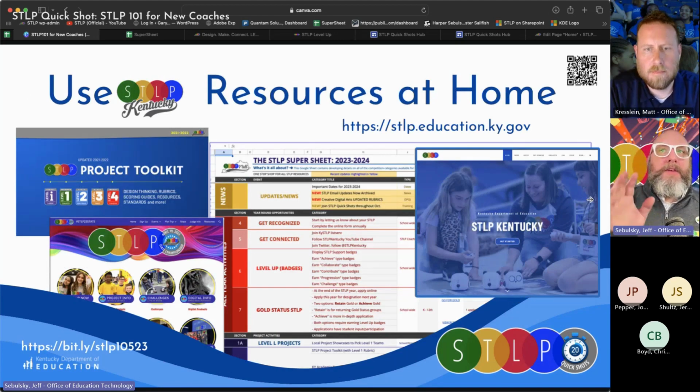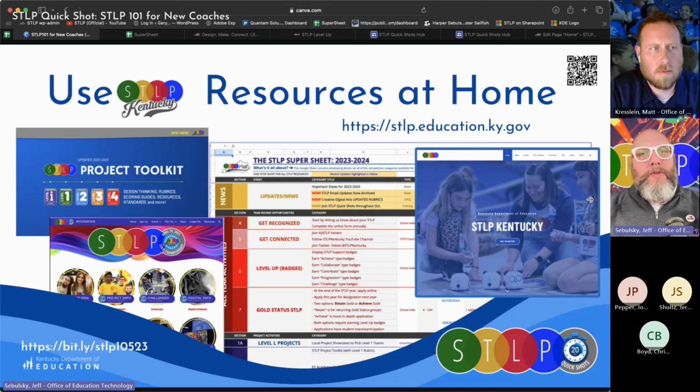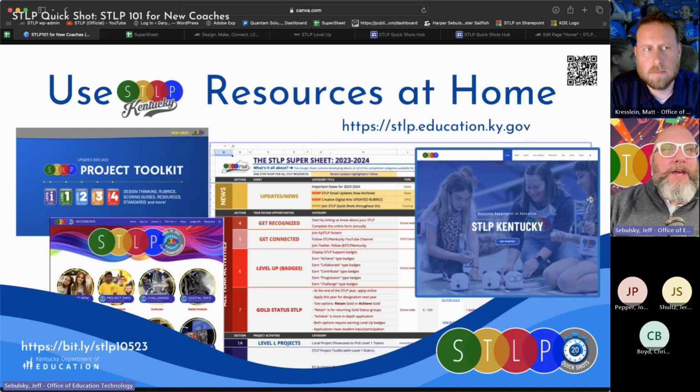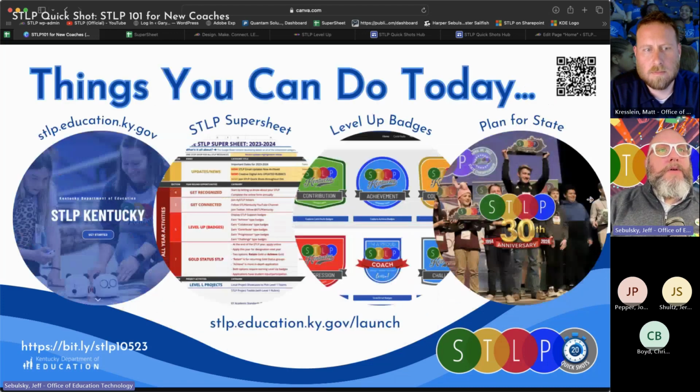If you haven't found some of these resources, we've been talking about resources and all the things you have available. There are tons of resources, all completely, utterly free and ready for you to use in your classroom with your STLP group after school. Even if you don't use it with STLP, some of the things that we have available to you are super applicable in your classroom in many different ways. And if you never participate in an STLP event, great. We are just happy to have you taking advantage of the resources. And some of those resources are things that you can jump into today.